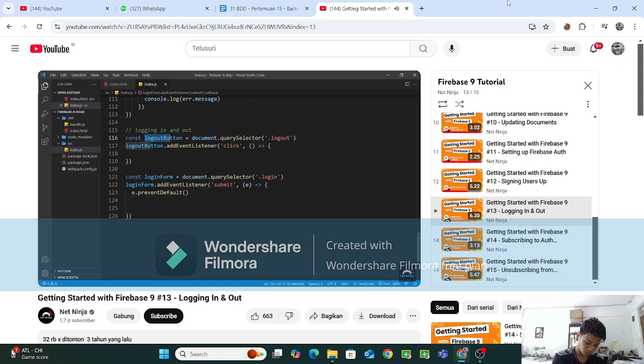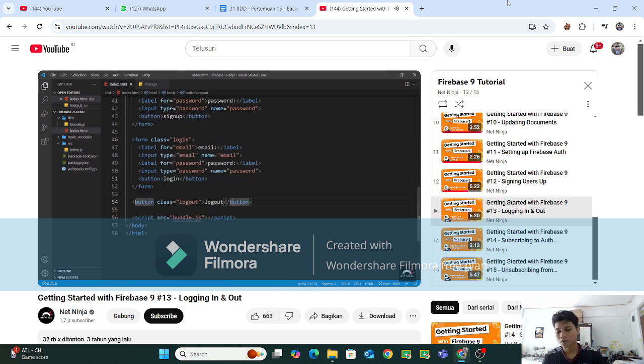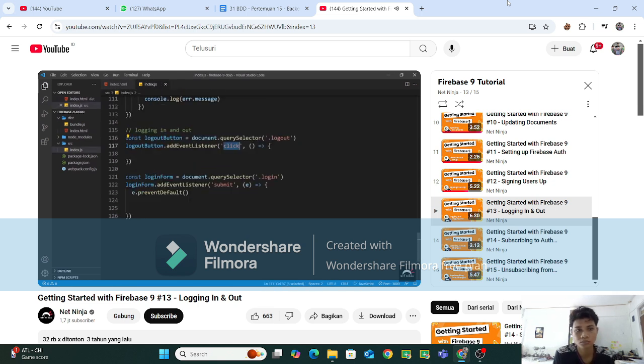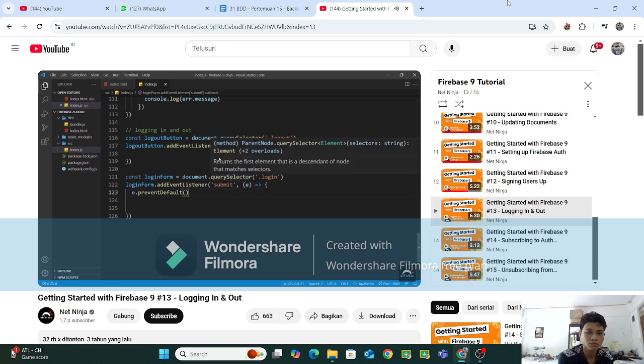So we also have event listeners set up inside our index.js file. We have the logout button right here, which we get via the query selector. And then on that, we add event listener, which is the click event. Remember, we're just clicking on this button, not submitting a form. So we're going to react to that to log a user out. Then we grab the login form using the query selector, and we add an event listener, this time to be a submit event since we're submitting the form. Then we prevent the default action using the event object right here.